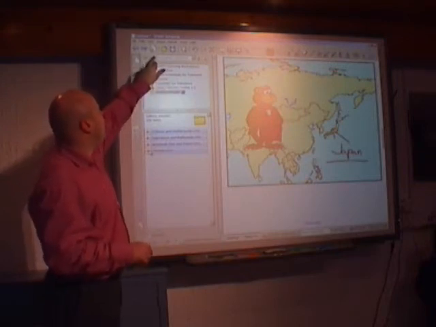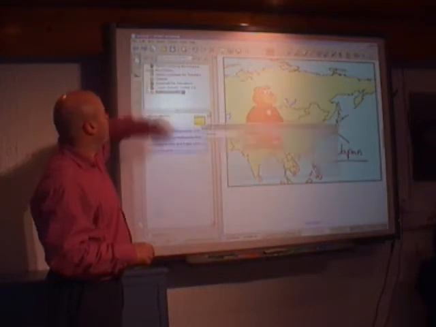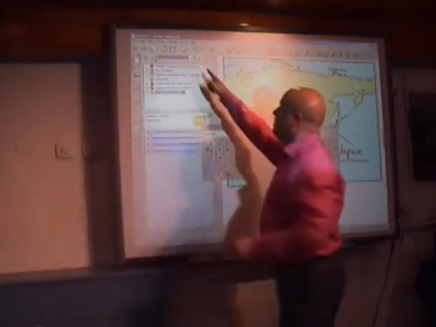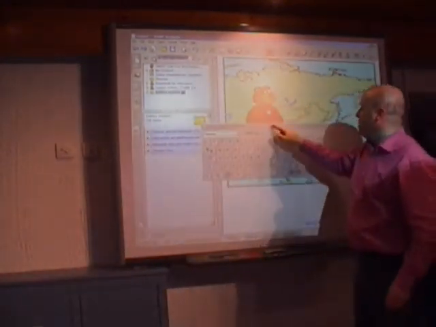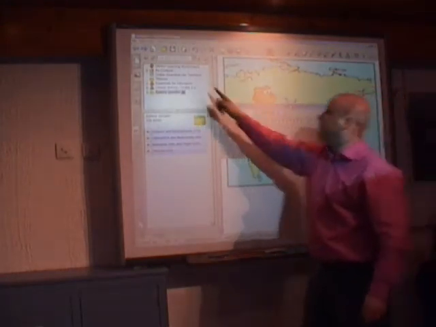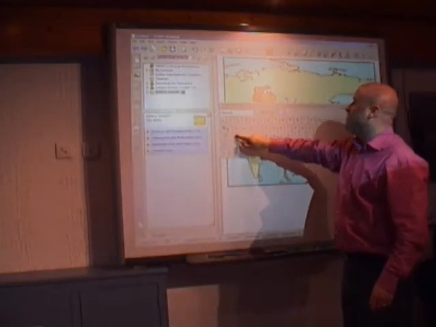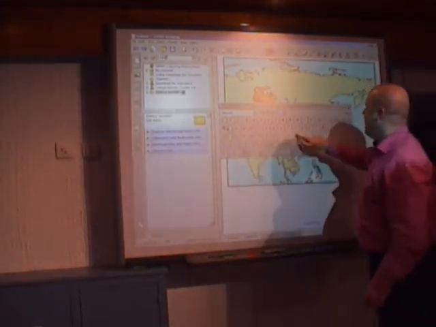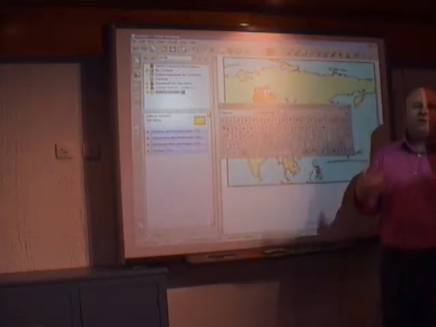So what I'm going to do is click on the A button, and what that will do is bring up my keyboard. So there you go, it's brought up my keyboard and it's letting me know that I'm ready to start typing. So you'll notice up here our search toolbar, and I'm going to type in here animals. A-N-I-M-A-L-S.